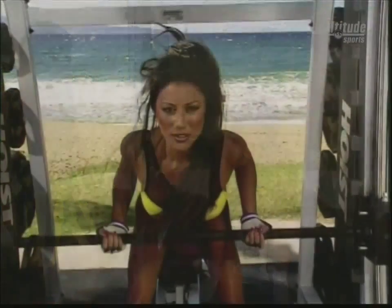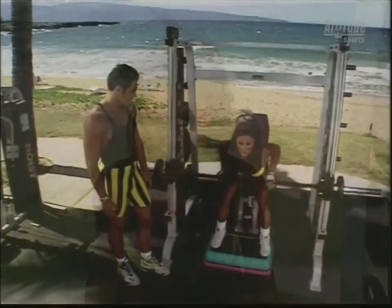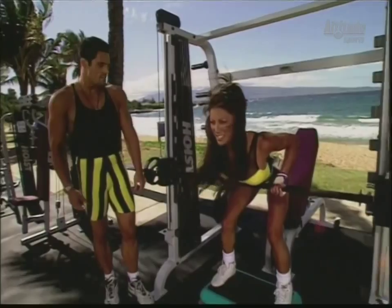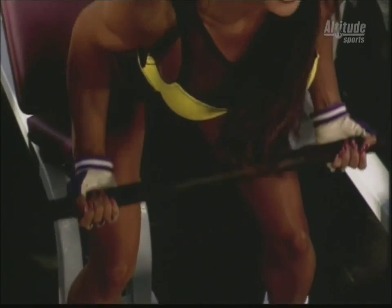Knees bent. It's important that you use proper form on this exercise. Keeping the head going forward. Exhaling on the way up. So these aren't the only exercises that we'd be doing. After this, we'll probably go over into some seated rows and some side lateral raises.